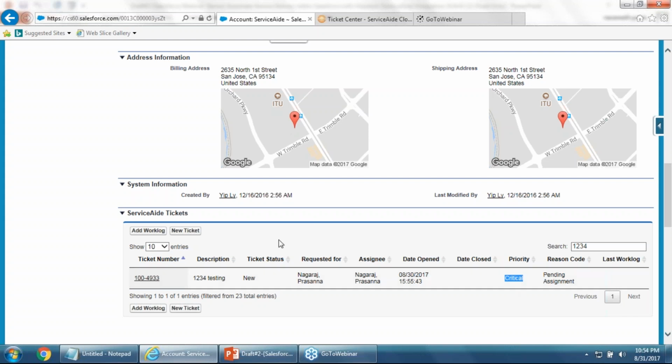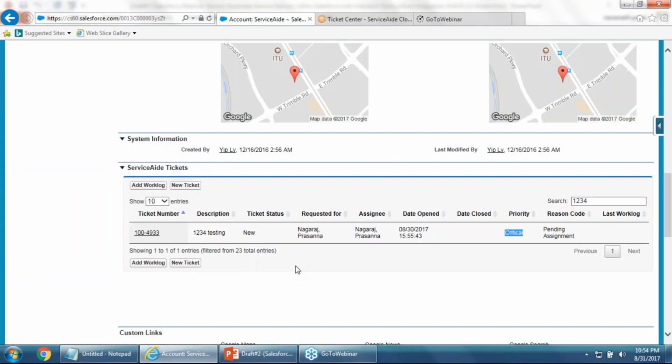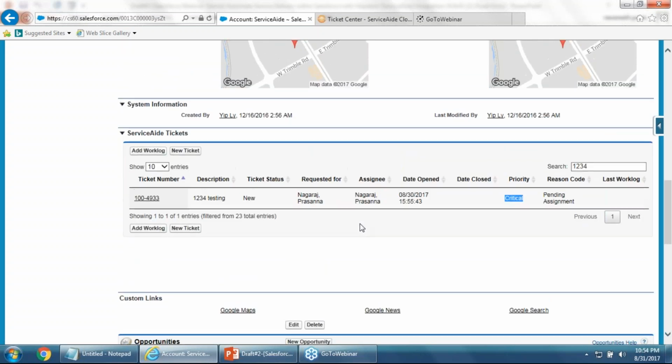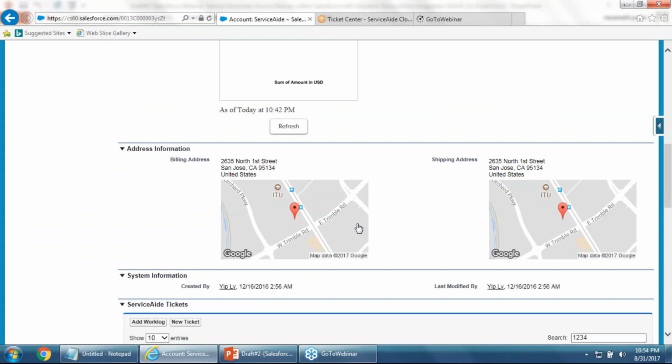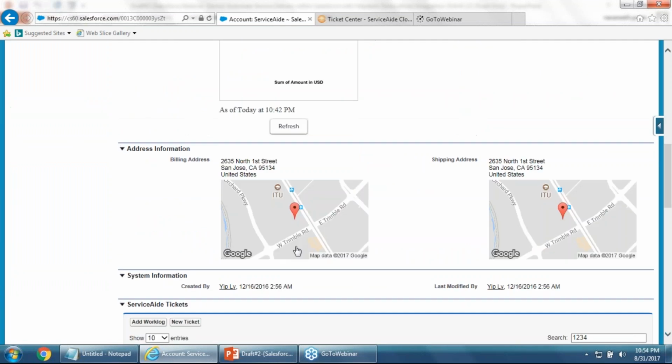Getting back to the important feature, what we have done here is create a Visualforce page and integrate it in Salesforce. So all the sales agents can log into Salesforce. They just have to log into one application and don't have to worry about 2 applications. Whenever they have multiple accounts, they can go and see how many tickets are open. We can also customize a dashboard account-wise, showing how many tickets have been opened. So this ends the demo here.